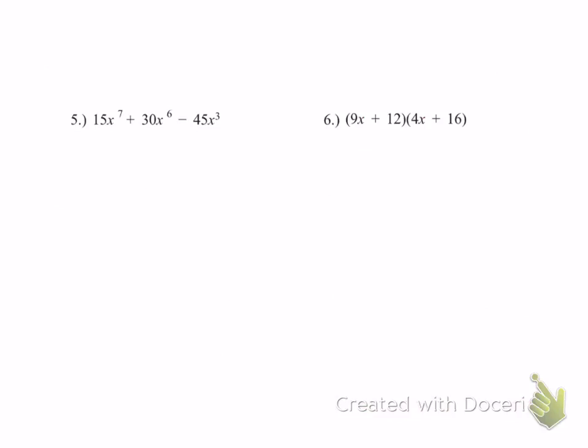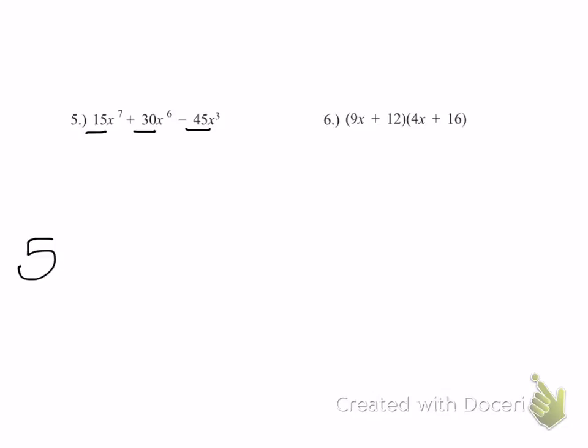Shocker, another example. All right, so I'm not going to list out all the factors for this one, but I want to start thinking about kind of knowing them off the top of my head. So if I look at 15, 30, and 45, what would all of those numbers have in common? Well, they're all multiples of 5, so I could take a 5 out. So I've got a 5 out of parentheses.